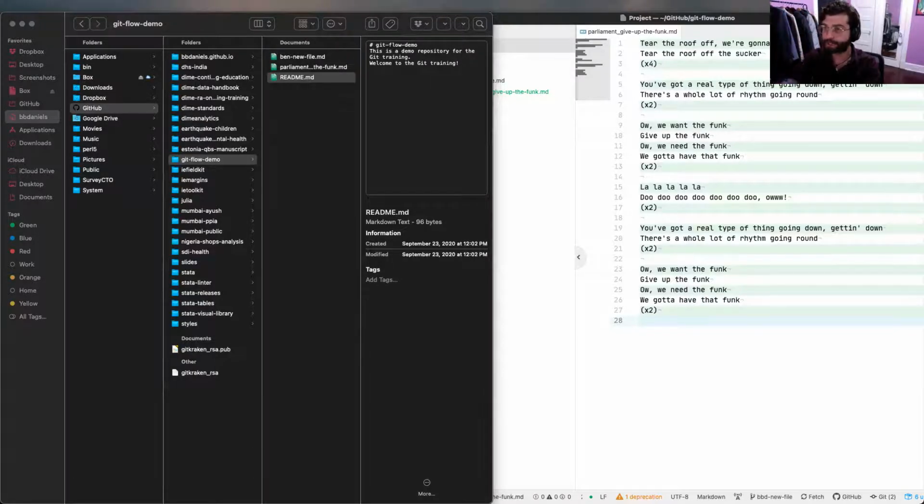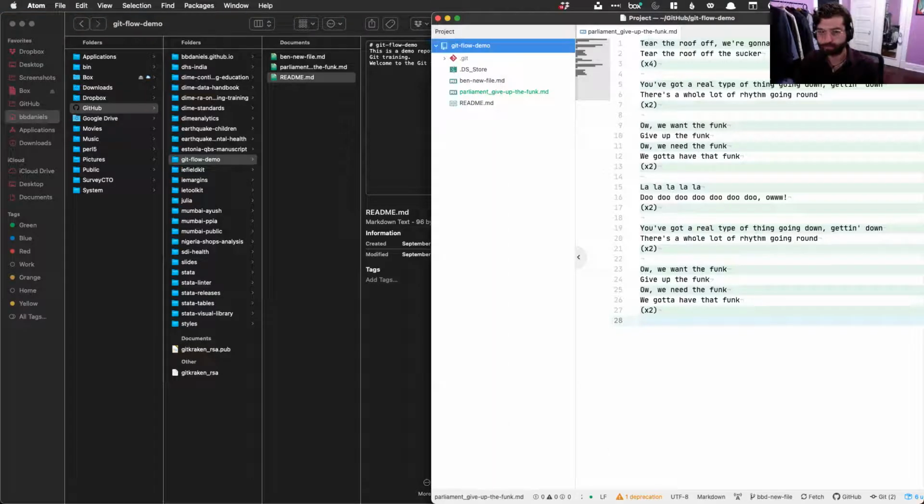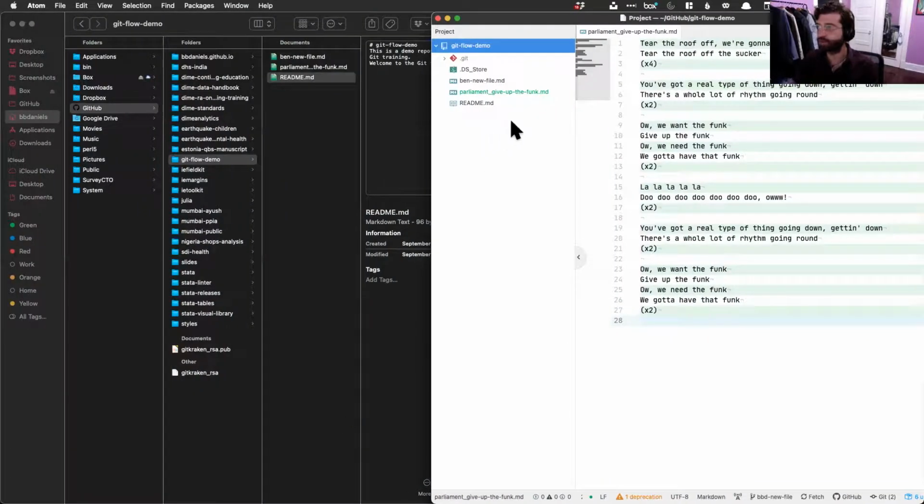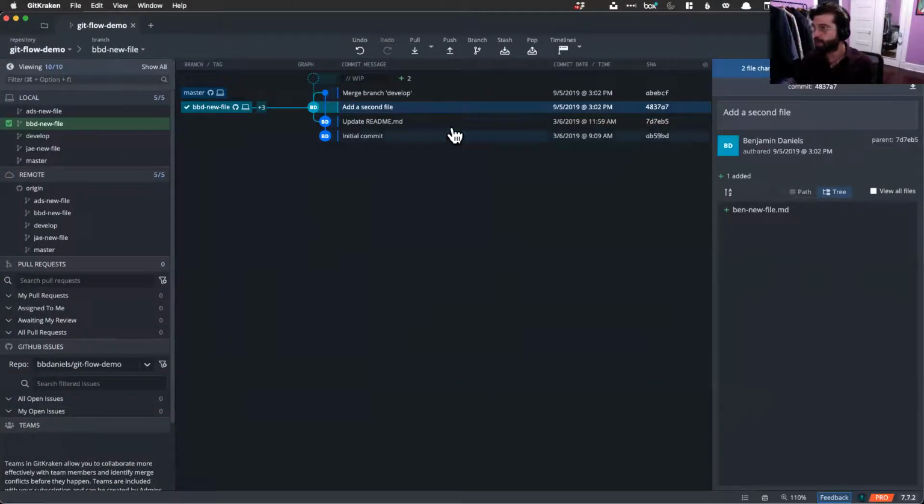So once you've created a file containing some lyrics, just go ahead and stop me, anyone, if you're not ready to move forward. But until then, I'm just going to go ahead. So once you've created a new file, you'll see that Atom recognized that it's a new file, and because it's linked with Git, it gives me some more information. I'm going to get this new visual in GitKraken.